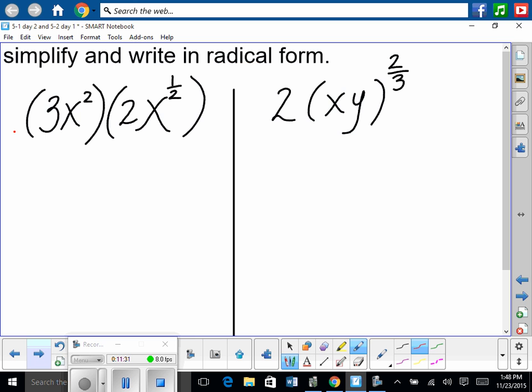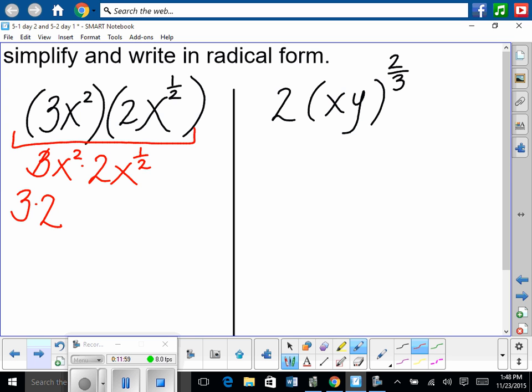So look at this. We have all this stuff being multiplied, right? So these parentheses, well, first of all, is there any addition signs in here? No, so we can just drop off the parentheses. This is just simply 3x squared times 2x to the 1/2. Then from there, can't we just reorder it in any order? 3 is not connected to x squared, guys. So we can reorder it. So I'm going to do 3 times 2, and then I have an x squared times x to the 1/2. Does everybody understand? I just put it in the order that's going to make it easier for me to simplify.